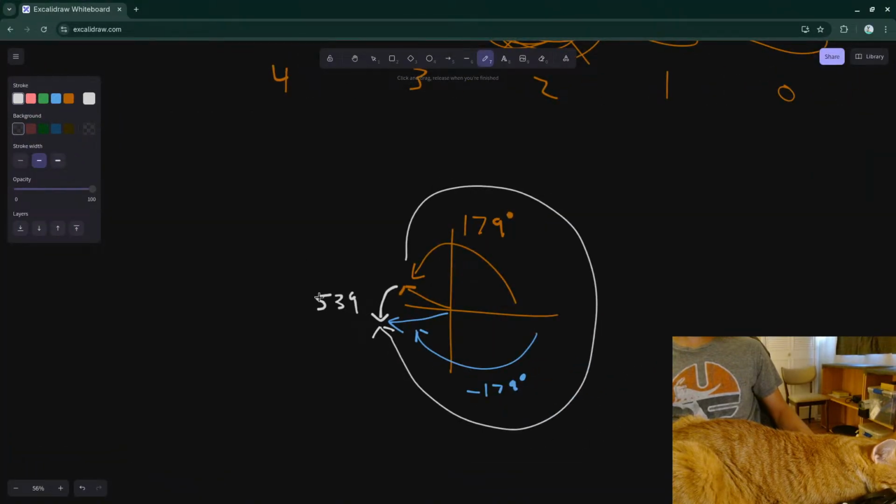So 360 plus negative 179 would be 181. Right, so I'm trying to get this vector basically, so that I can interpolate this little section.